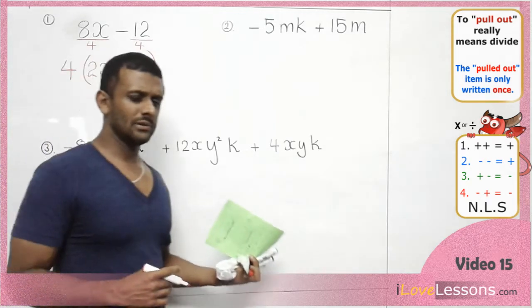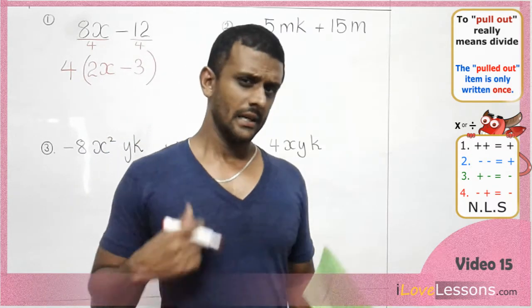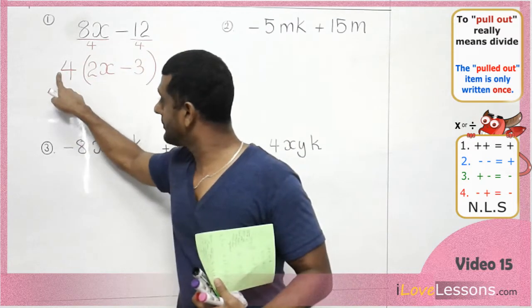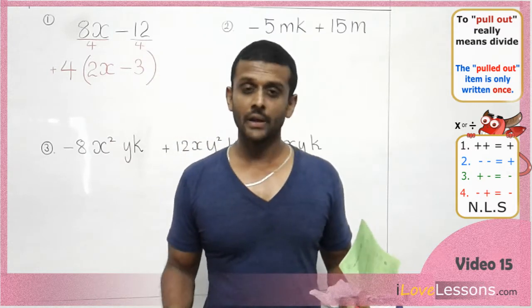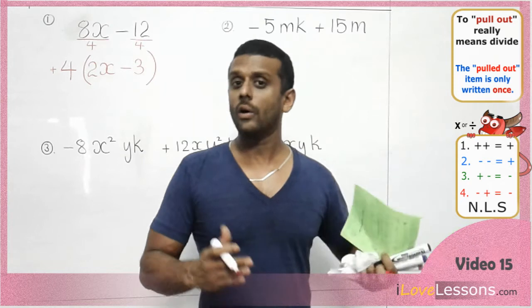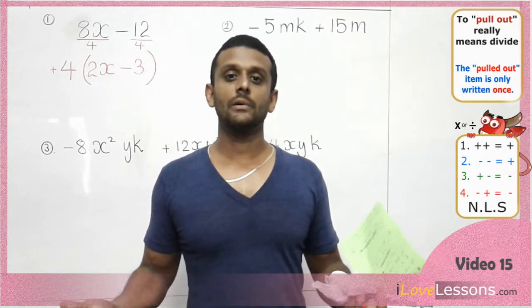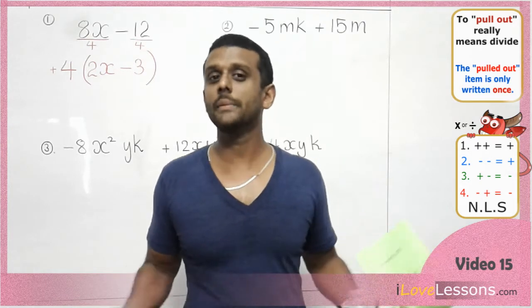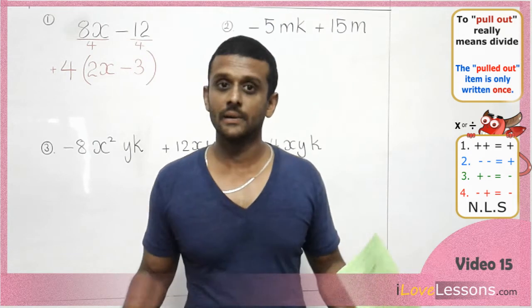Now, I just want to let you know there are 2 possible answers to this scenario. You notice when we pulled out 4, we pulled out positive 4. The positive sign was understood there. Now the truth is, you can either pull out the positive 4 or you can pull out the negative 4. Most people, if they have a choice, will pull out the positive number simply because you're more accustomed to positive numbers and you perceive it as easier.